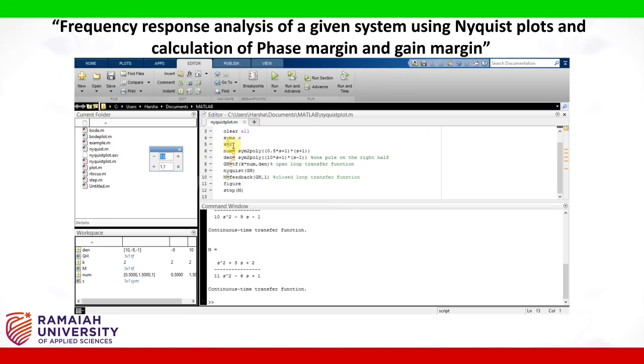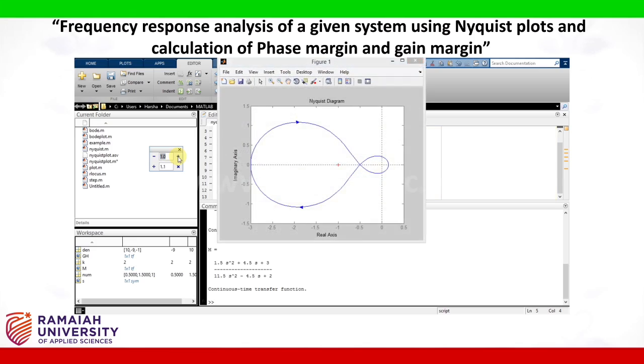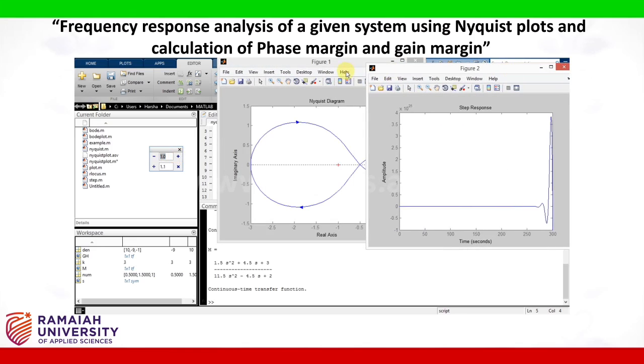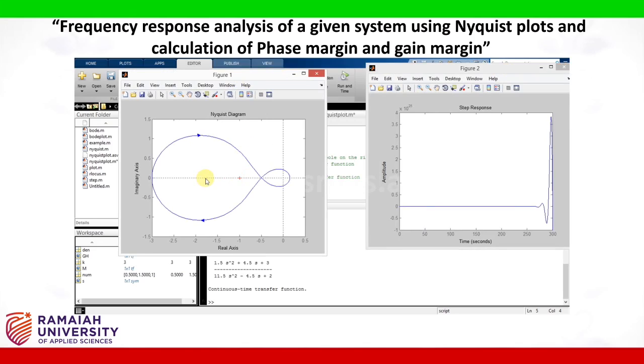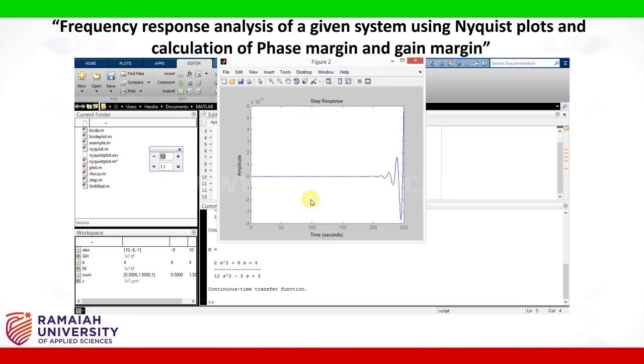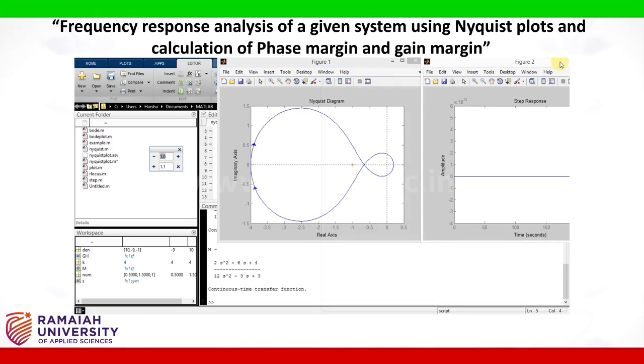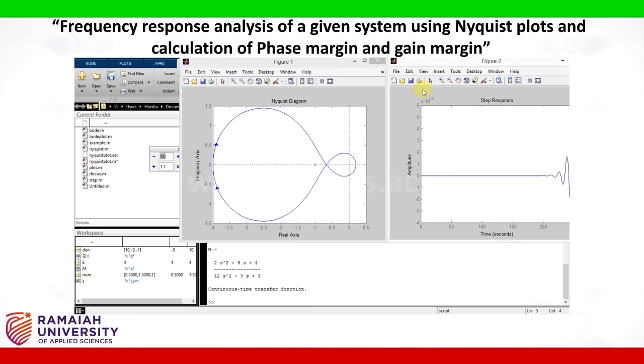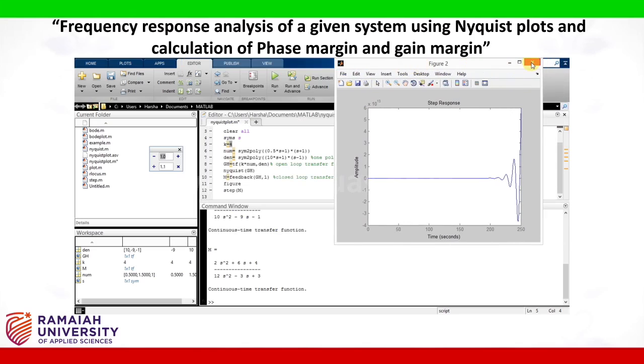According to the Nyquist plot, the number of clockwise encirclements around -1 should be equal to the number of right hand poles. As you can see, -1 is still encircled in anti-clockwise direction, not clockwise, therefore the system is still unstable. Let me increase the value of k again. You see that -1 is shifted more towards the right, and the step response is also moving towards stability, but it is not stable yet.